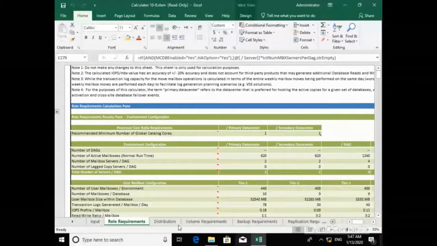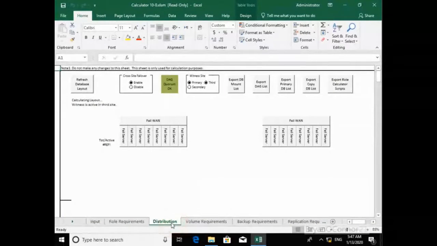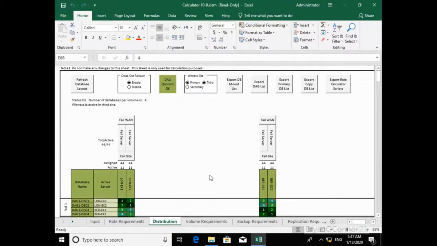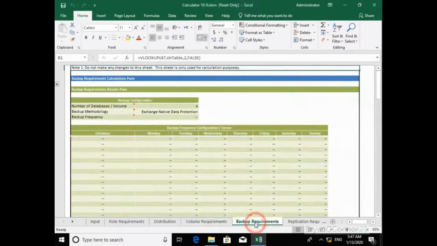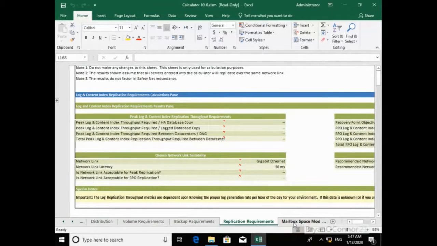So in the role requirements tab, then for the distribution and volume requirements, you have here the replication requirements.